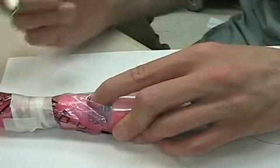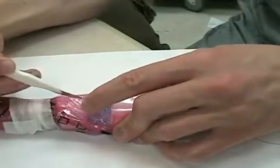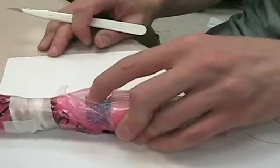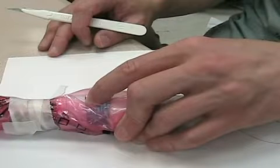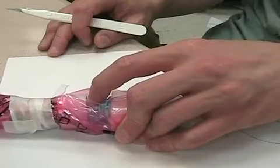Once you've identified those landmarks, grab your number 11 scalpel and cut from the thyroid all the way down to below the cricoid — that's your skin incision. Get your finger through the skin and feel the cricothyroid membrane again with your index finger. From this point on it's all feel. You don't have to see anything — you can do this with your eyes shut. In fact, sometimes there's going to be so much blood in there that that's essentially what you'll be doing.